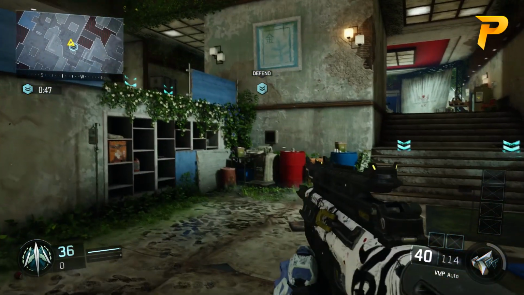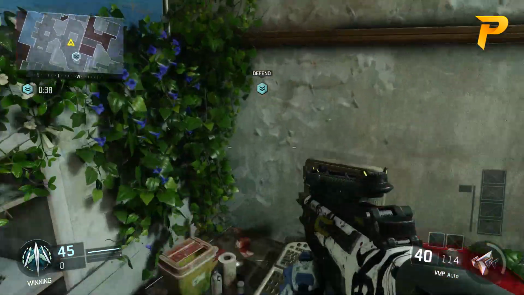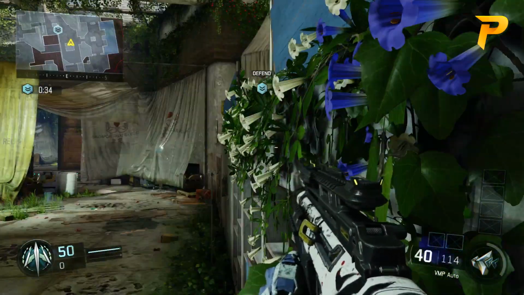The next spot is going to be in this corner next to this staircase. Very popular corner though, so if you do decide to sit here, just know that there's a very high chance that someone will check this spot to see if you're there. But if you maybe want to rotate a little bit early and you need a place to sit, this would be a good spot to do so.